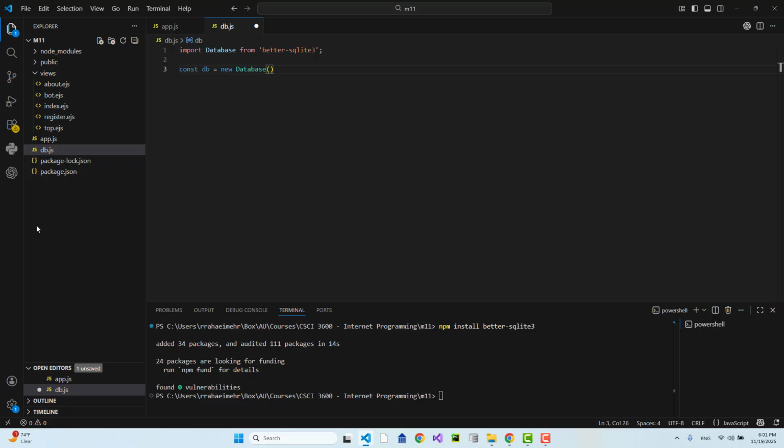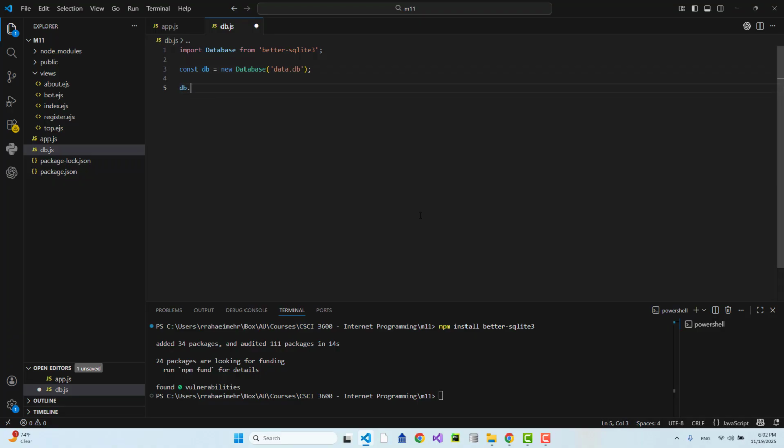After doing this, we need to create an object from the Database class. And for the parameter, we need to specify a file name that is used as the place that the whole database will be stored in. Let's name it data.db.